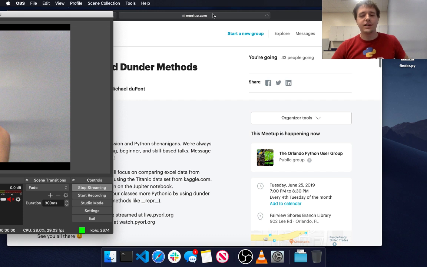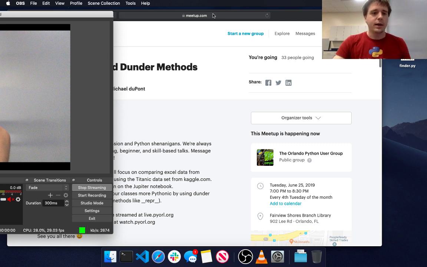I do love doing live coding because, like we saw in the previous talk, whenever you're live coding, especially from scratch, you get a lot of errors. It's one thing to see a perfect demo; it's another thing to see that everyone screws up in some way. It's more important to know how to fix your problems than to know everything to get it right the first time.